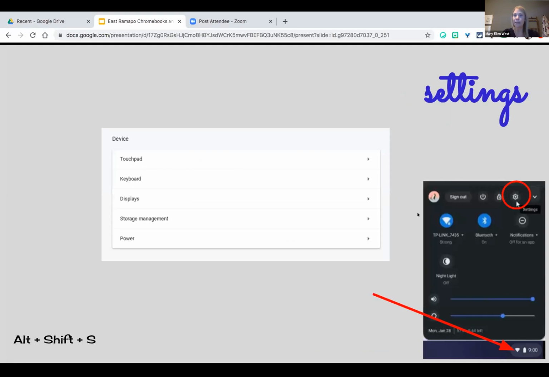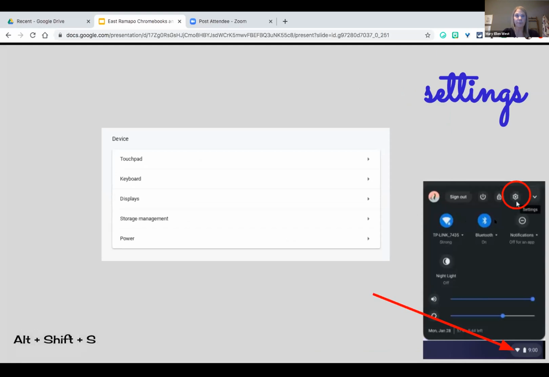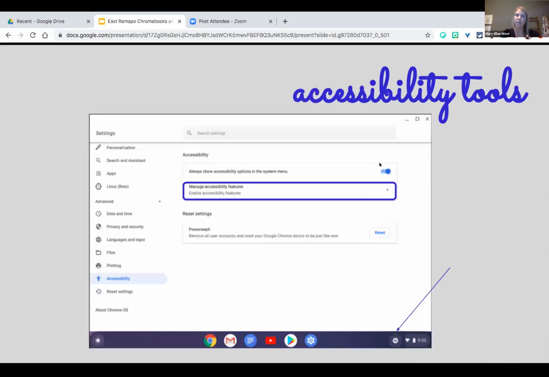Here's what that means. It means that when you click here, accessibility is going to be right up here as well. So it would be a much quicker access to those accessibility tools if you do that. Okay, so that's toggling on this top part, always show accessibility options in the system menu.